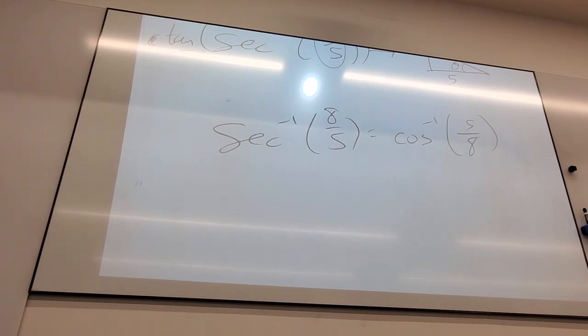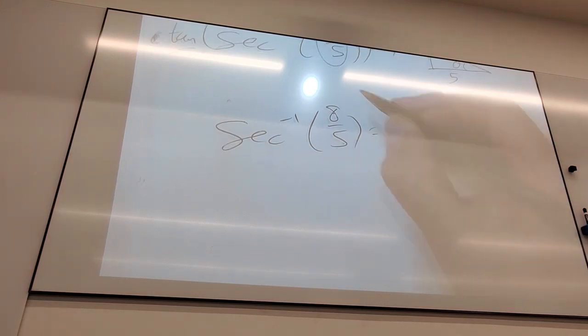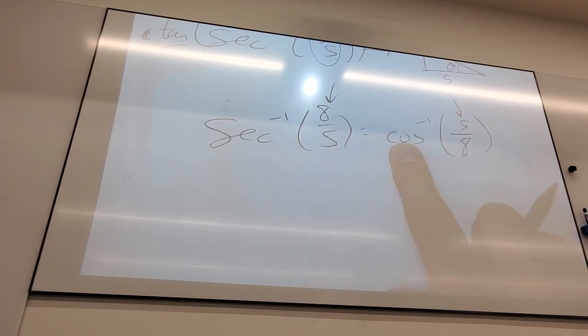So it's still an idea of reciprocate. We know we reciprocate the ratio of the sides, and the ratio of the sides is now inside. So if I want to change from secant to cosine, I've got to reciprocate the inside. That's how I do inverse cotangent and inverse secant. I don't have those buttons, so I just flip the inside, and then I can do their associated trig functions.